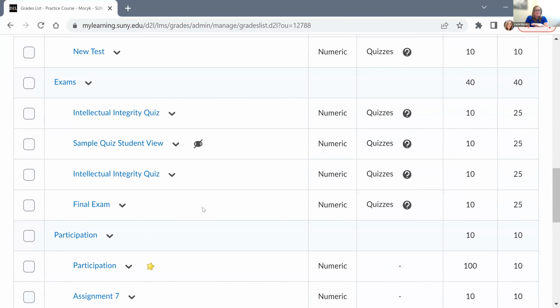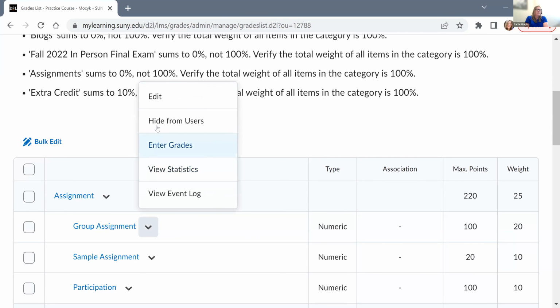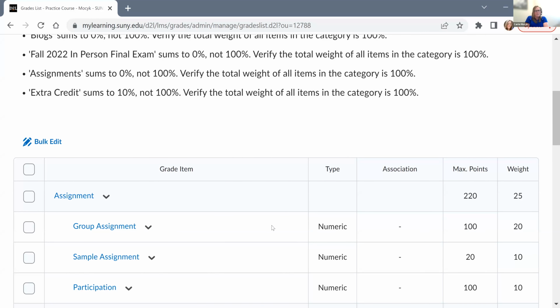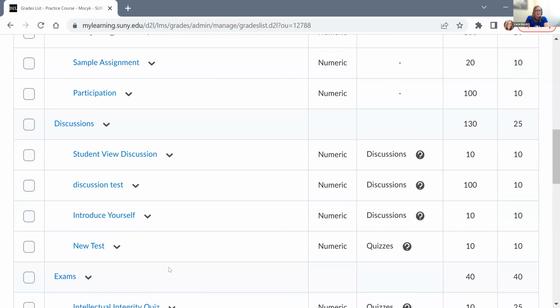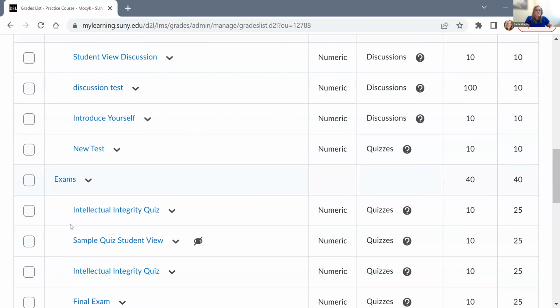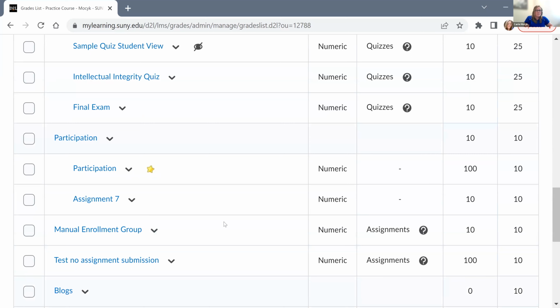One of the things with this page is to recognize that all of these manipulations have to do with the columns of the grade book. For example, if you decide to hide from users the group assignment, you're not hiding the actual assignment, you're hiding the column to the assignment. So the column in the grade book to the assignment. So that's just something to keep track of. We don't want you to hide from the screen unless you know what the ramifications of doing so would be, what's going to happen. And there are certain use cases where it's appropriate.